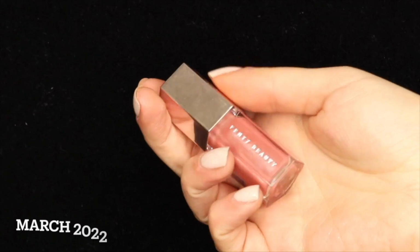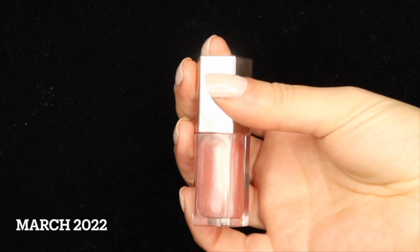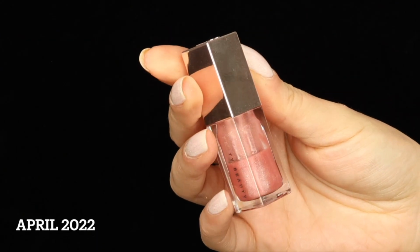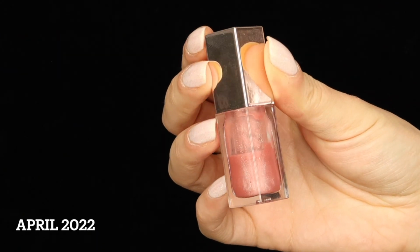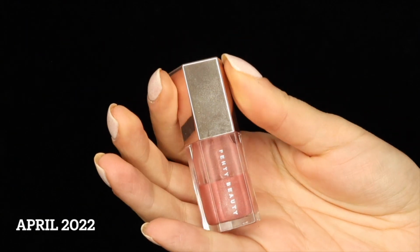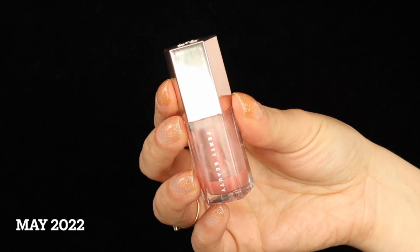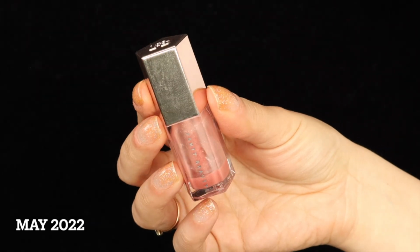The lip gloss. I was kind of hoping that it's going to be done this update because there's very little left. I don't think that it's going to survive until the next update, but Fenty Beauty Gloss Bomb in Fussy still going strong. No, it's not going strong. It's going weak. There's very little left. It's not my favorite formula. It's a wonderful color, so I'm just accepting the formula. It's a little sticky, but it wears okay and it's pretty moisturizing.